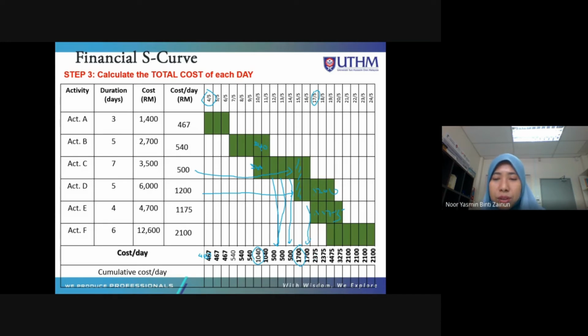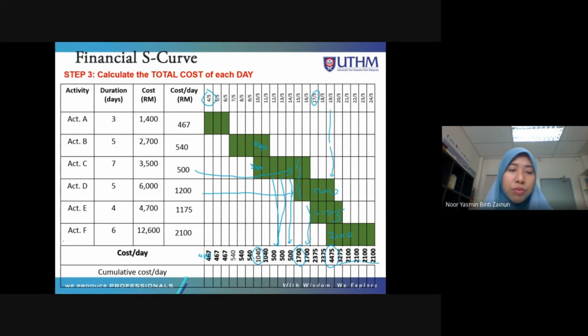The next day also. But on the 19th, you have three activities. Okay. So you need to add activity F 2,100. So 1,200, 1,175 plus 2,100, you will get 4,475. Okay. So this is the cost for each day.